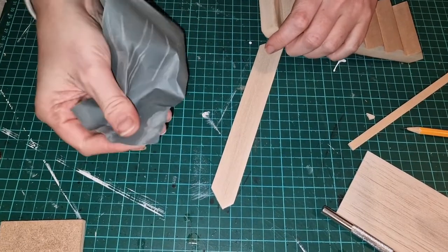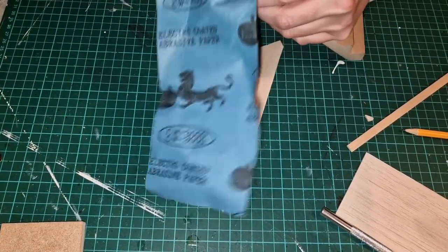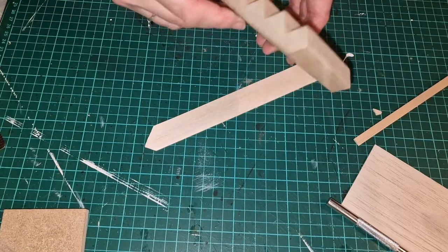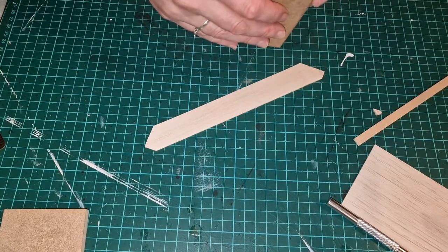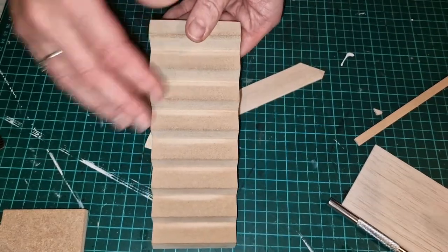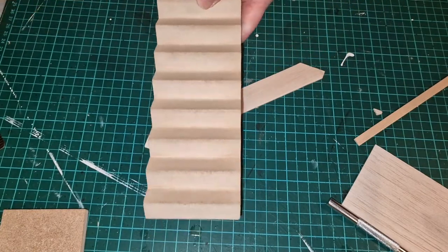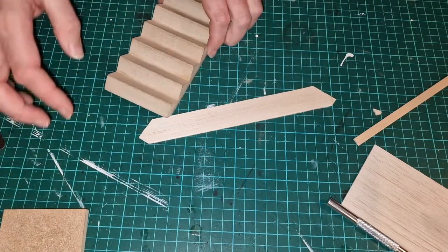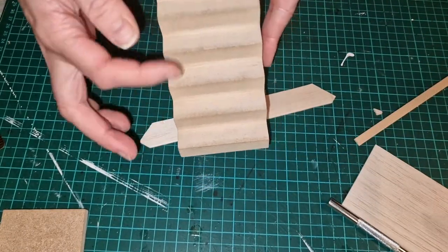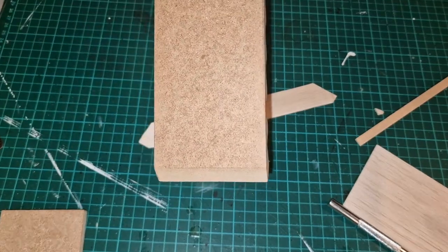I've just got some really fine sandpaper - it's almost like wet-dry sandpaper. Something I hadn't really thought of before is the underside of these stairs. From your view, because the stairs go up and then round and then up again, the back of the first part you're not really going to see. But on the second part, because it will go like that, you're going to see this bit. Because of the reasons I said with wood dye - it just soaks it all up - and I don't want the hallway to be really dark, I think I'm going to paint the backs white, the same as the sides and the front stairs.